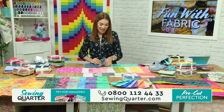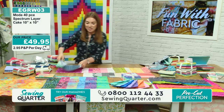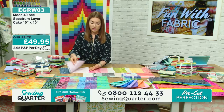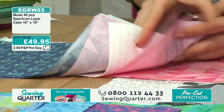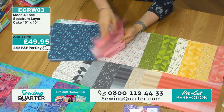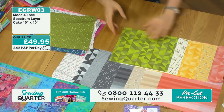So this charm pack, this is a 40-piece, 10-inch layer cake. So you can see all of these colours as we collect them up here. In fact, you can see them again as I collect them. I'll just do it so you can see. But lovely different colour selection as we just bring these in. Just collecting these up.